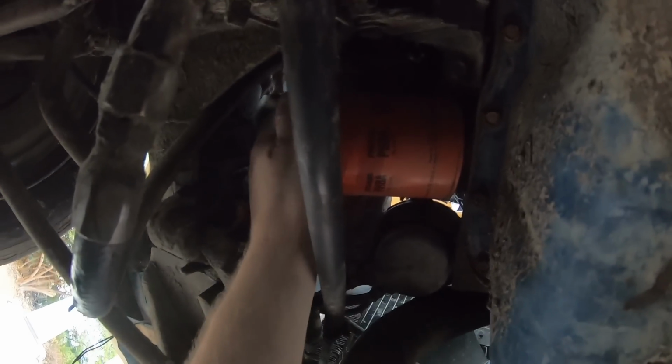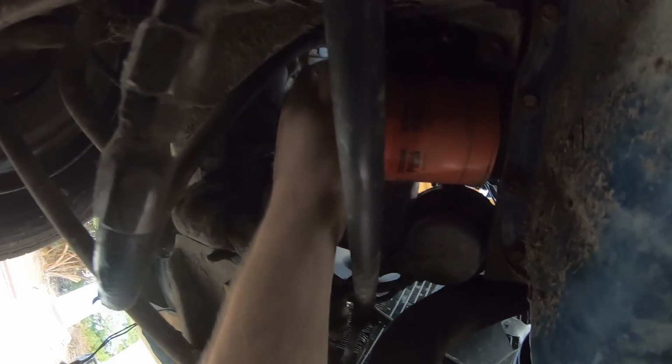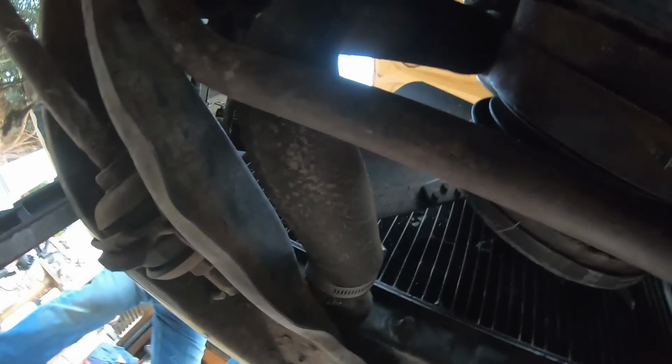Okay, I'm underneath the car. I got the oil filter loose, and I'm working on getting this nut off here for the oil pan. It's pretty big. I don't know if this is factory or not. It's like, what is this, 3/4 or something? Yeah, it's 13/16.